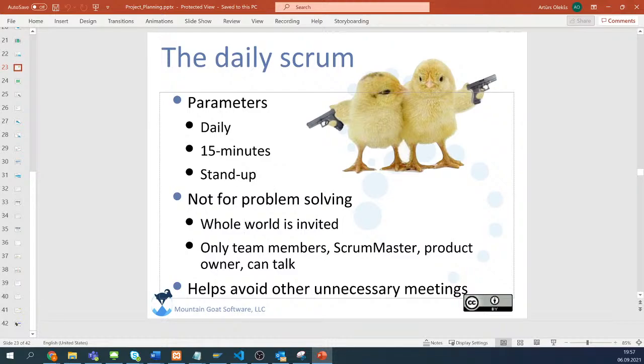For problem solving, everyone is invited, but only team members, the Scrum Master and the product owner can talk. It also helps avoid other unnecessary meetings, so that everyone stays focused on the exact work during the sprint.